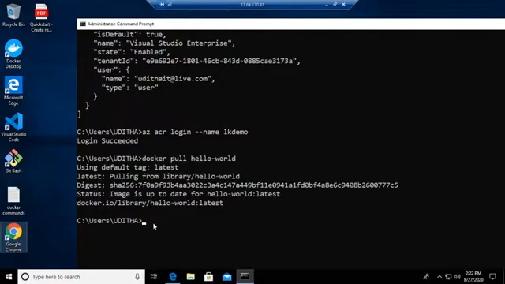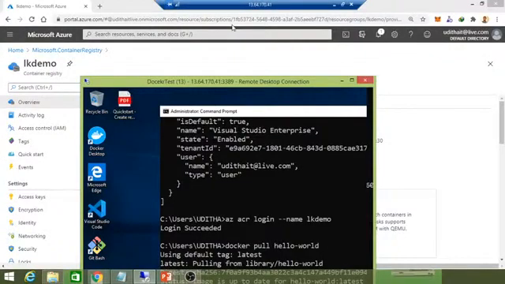For that we can use the Docker command called tag. Then we can give the name of the application, hello world. Then we need to give the ACR server location. So what is our server location?